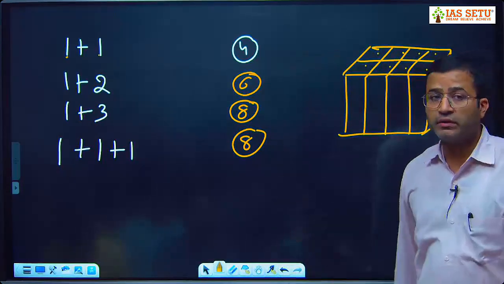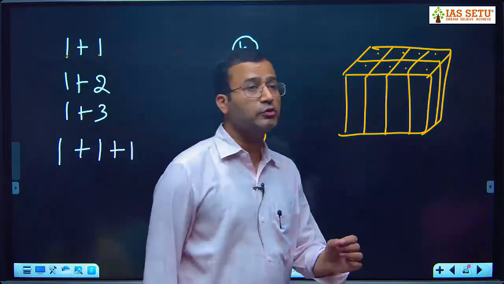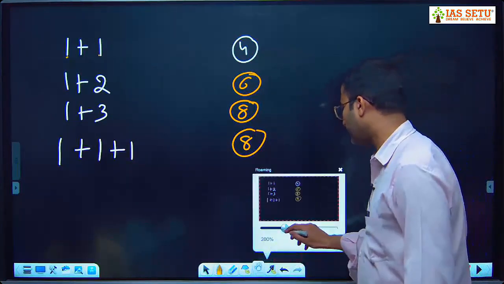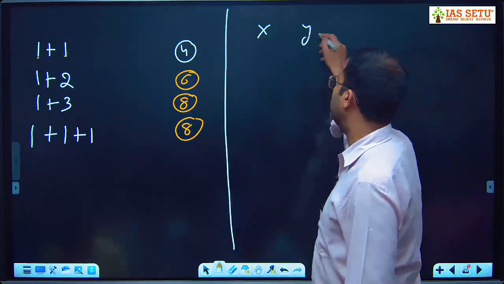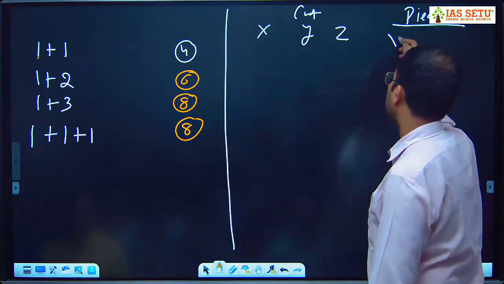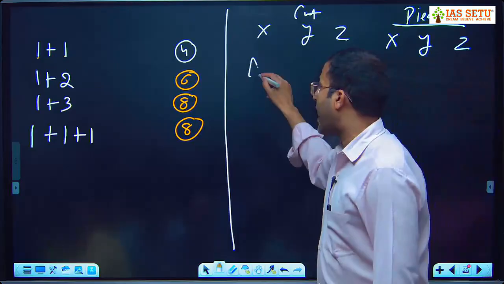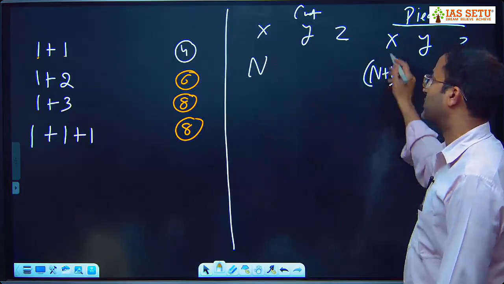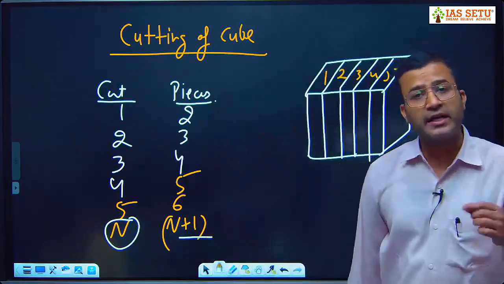But here examiner will say make 4 cut plus 5 cut plus 6 cut. We can't check manually. We have to learn the pattern. So I tell you what is the pattern here and we will check also. Now here we have 3 axes, x, y, z. Here number of cut and here we have number of pieces, x, y, z. The concept here is if you make n cut along x-axis, we get n + 1 pieces along x-axis. I told you. If on one axis you make n cut, we get n + 1 pieces.